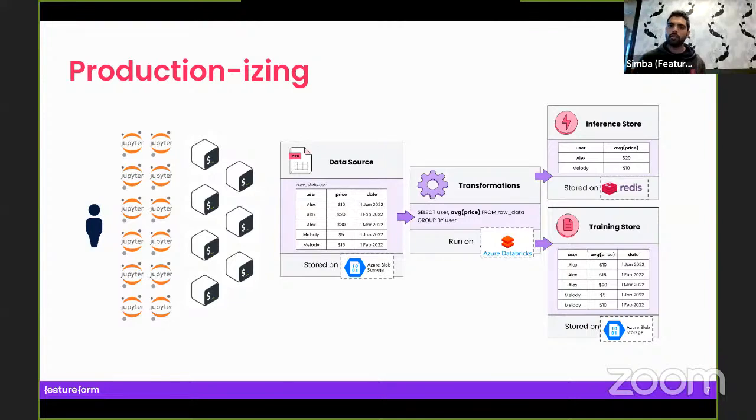And once that's done, we need to take that trained model, serve it, so put it in production somewhere else, and also have a cache of feature values for inference. So again, if you're Spotify, you're making a music recommendation, you need to have all those features about the user pre-computed. It's not really feasible to go and query through every single user listen that's ever happened every single time you want to make a recommendation. If you're Spotify, Snowflake would be very happy. You'd probably spend a lot of money on them, but otherwise it wouldn't really work.